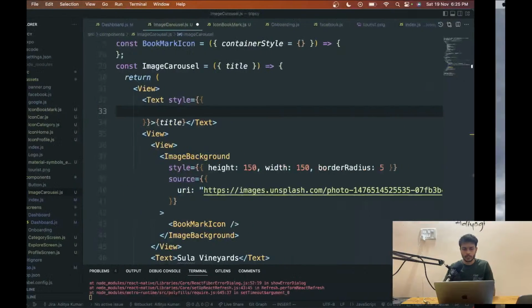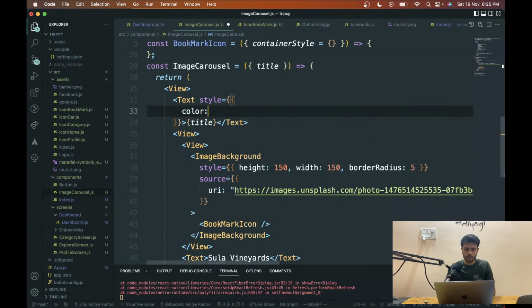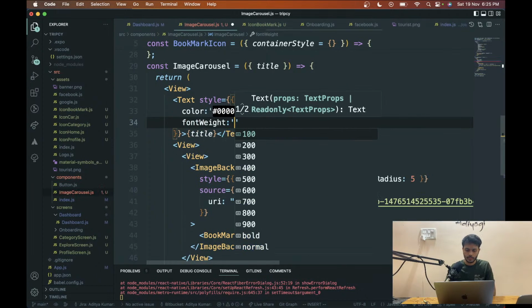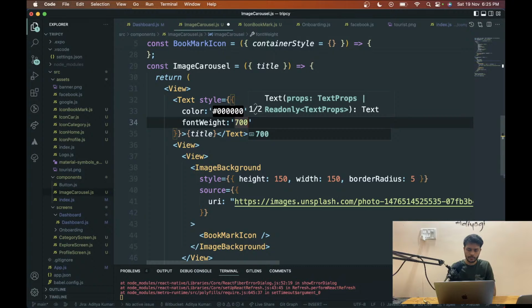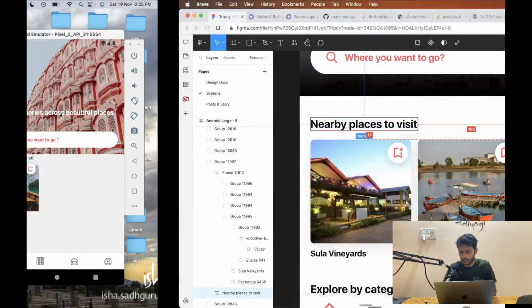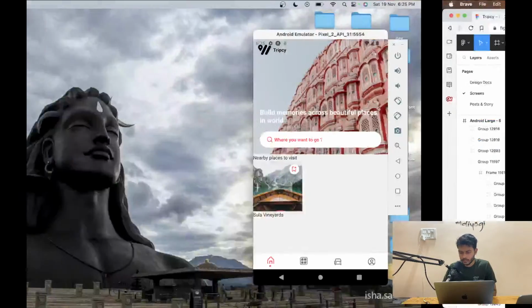So style color is black, font weight 700, font size 16.